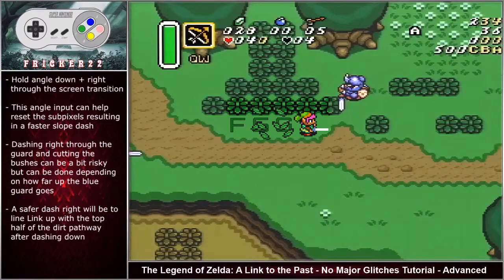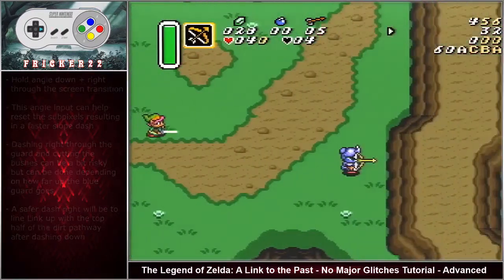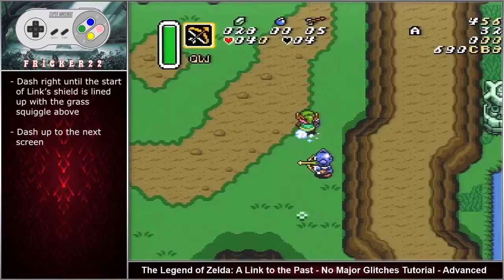It's not too much of a time waste, but like I said, to do it optimally, it is a little bit risky. Dashing on the next screen, just continue to go right, and then you want to stop your dash and turn up to redash. And the visual cue that I use is the squiggly line on the right side of the pathway.